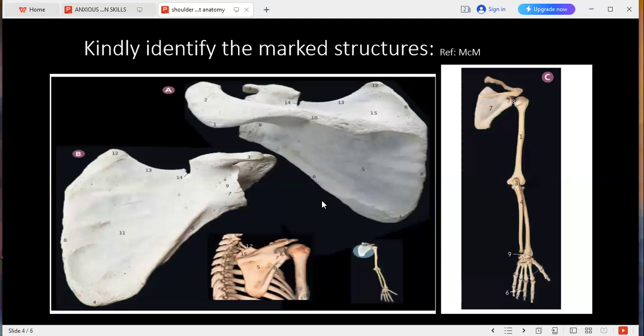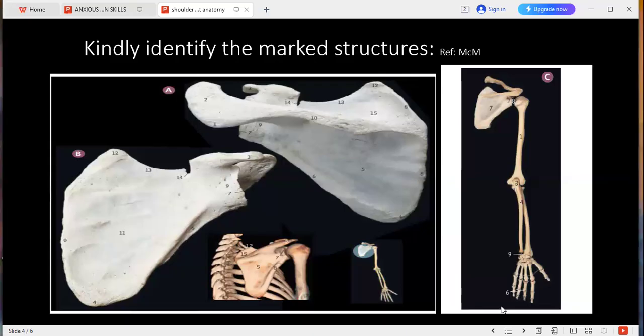What are the factors which decrease the stability of the shoulder joint? The shallow glenoid cavity, the axillary recess in the inferior part due to the quadrangular space, and the lax capsule and ligaments inferiorly. Can you tell me what type of joint the shoulder joint is? It is a ball and socket type of synovial joint.